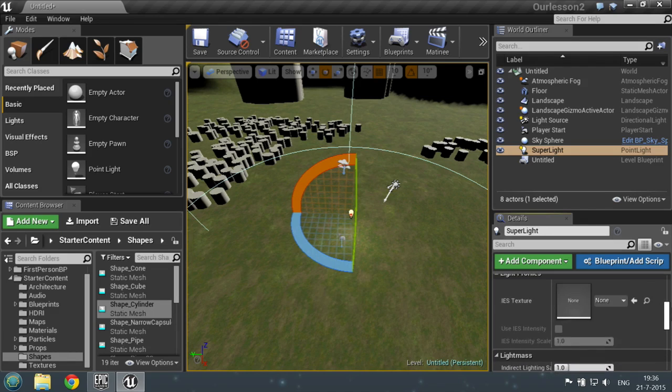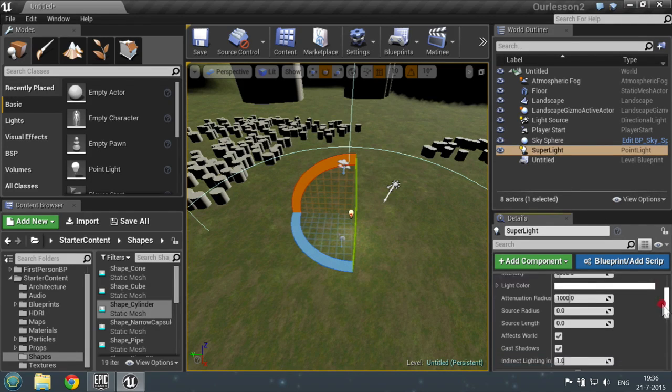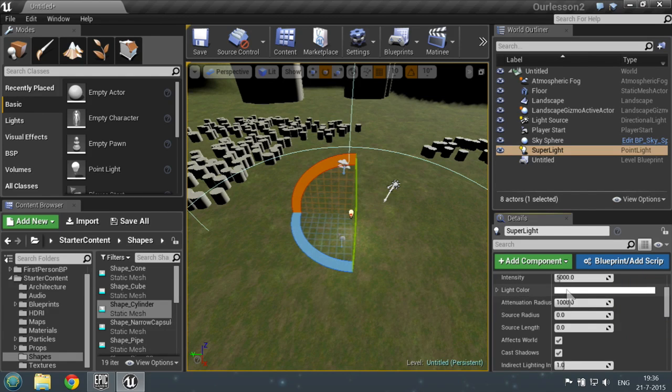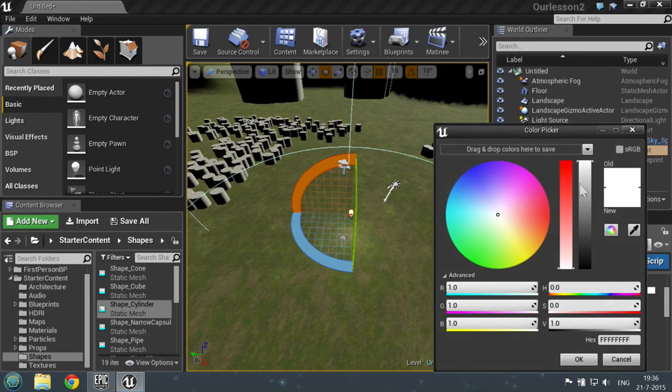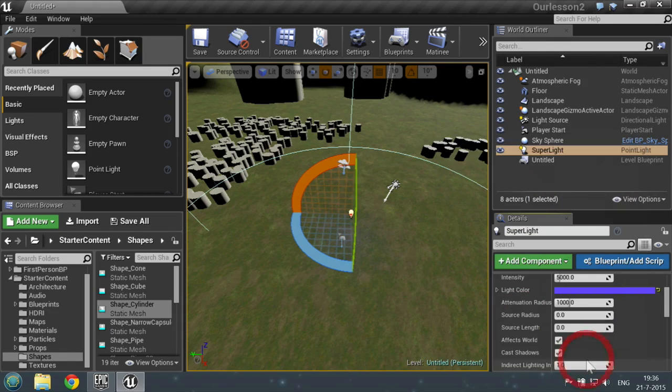And I want to get myself a color in there, and the light color now is white. So I'm in the right panel here. I can change the properties of this super light. I can change the color. I press this bar here, and I can change it to blue. Okay.